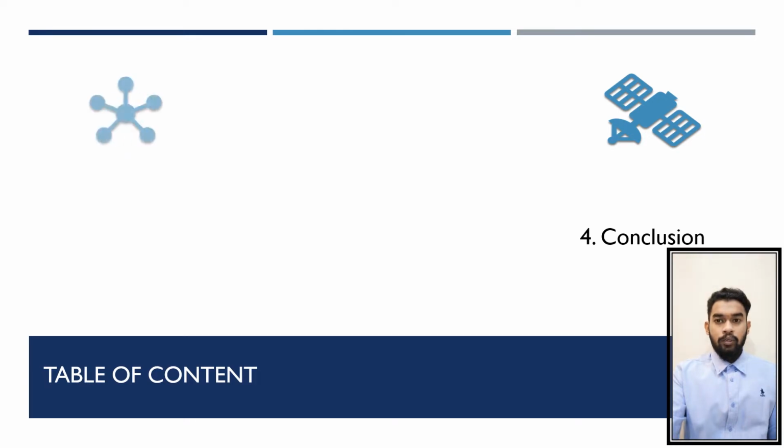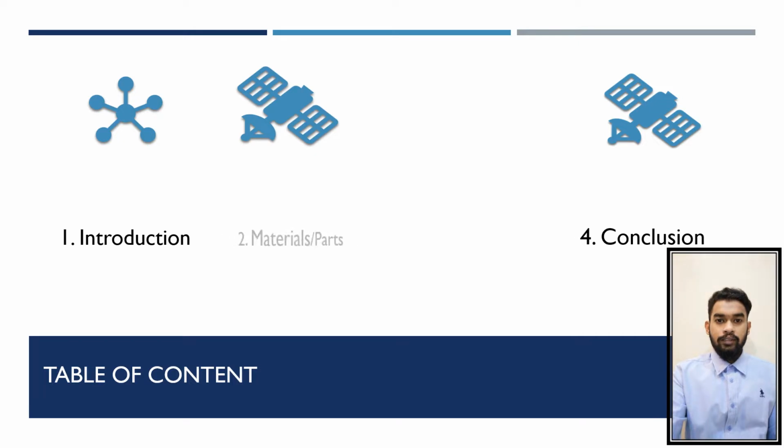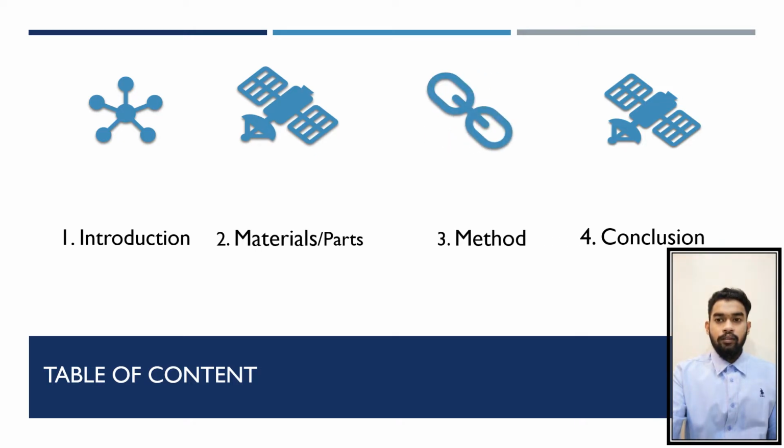Today we're going to look at four parts which I've separated: first, introduction; second, materials or parts; third, method; and the fourth is conclusion.